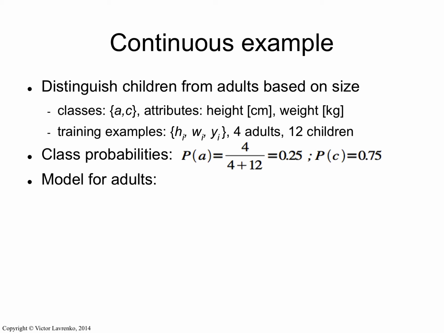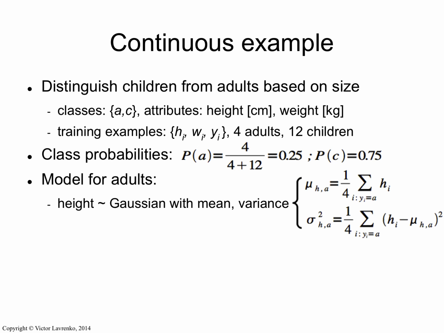I'm going to assume that the heights and the weights of the individuals are modeled by a Gaussian distribution. For a Gaussian distribution, all I have to do is get the mean and the variance, and once I have that, I can compute the probability for any height and any weight that I want. So how do we do that? Let's say we do height in adults. We only have to compute the mean and the variance of the Gaussian.